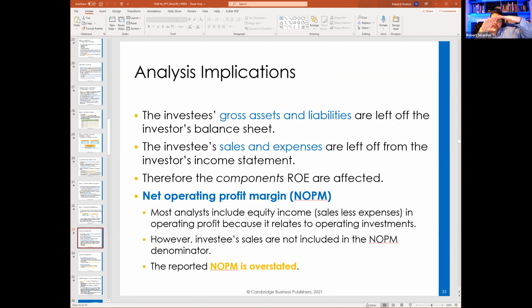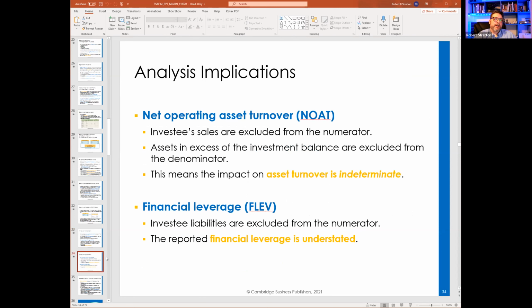that for the investor accounts for the equity, but the denominator doesn't. The denominator doesn't have the liabilities of the investee or whatever. So that throws off the ratio. So you have to be very aware of that. You can adjust for this stuff. I don't know how often you have it.